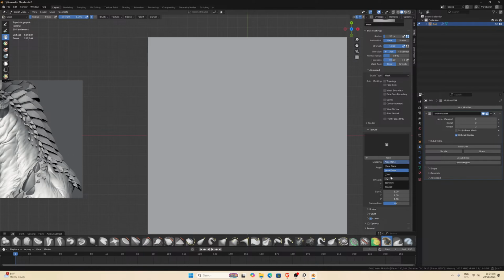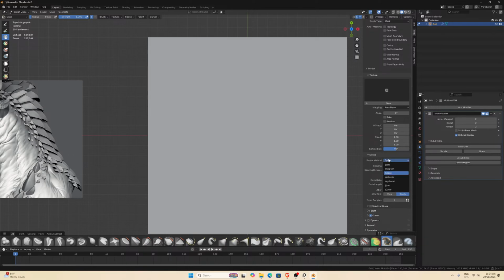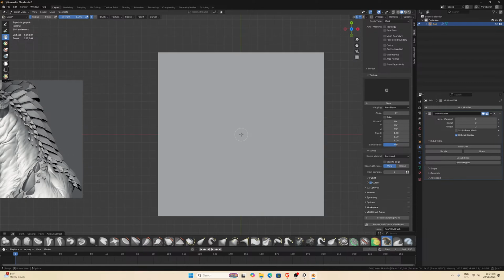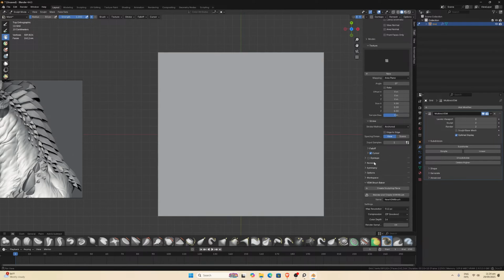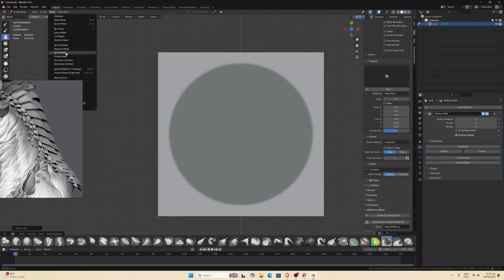Advance. No. Area plane. No, this one not. Just mask, but space. I'm going to use anchor. I'm going to draw. You don't need to do that, but just in case. Sorry. Also, I forgot to change the file. I'm going to use constant. Okay. Now I'm going to smooth the mask. You already saw that. I'm going to do a smooth mask again, and one more time.